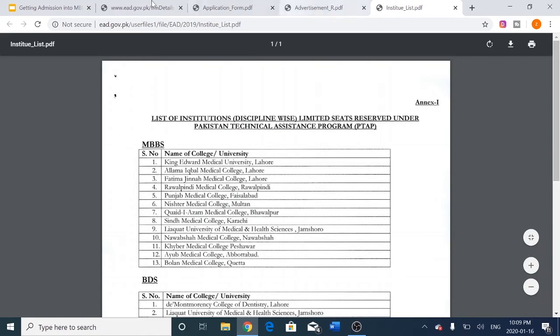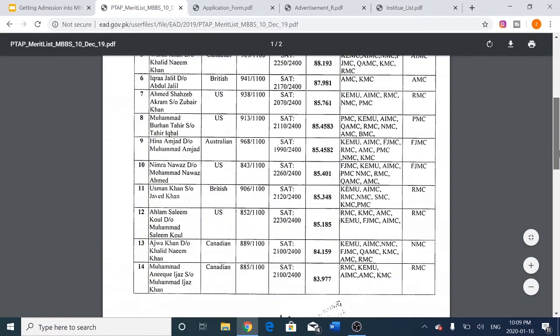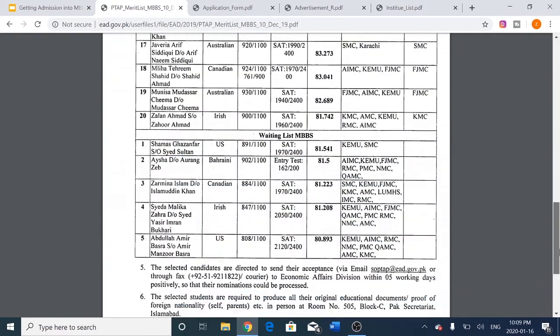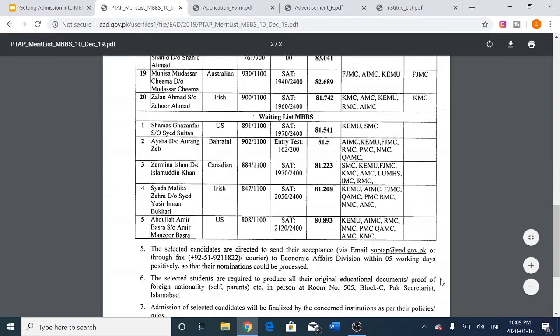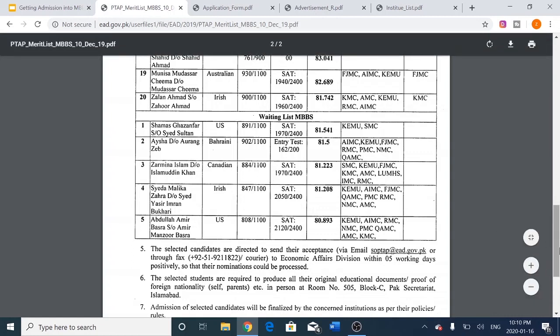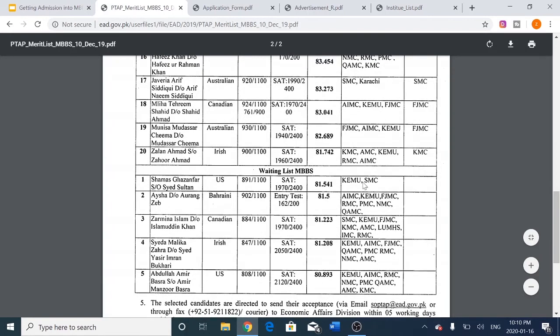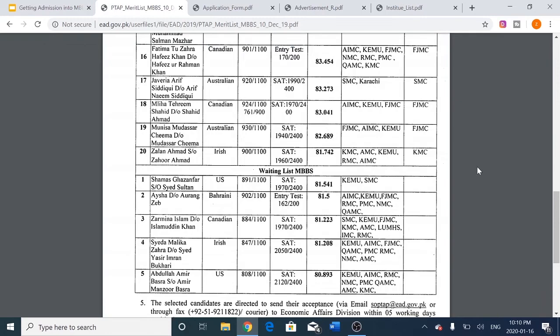And one thing else I really want to highlight, when I talk about the competition, is that in the beginning there were 5 people on the merit list, but 3 of the people right here actually got in. Okay, so it's important that you understand that people did actually get in. It's not like if you're on the waiting list you won't get in. There's nothing like that. You're gonna get in.